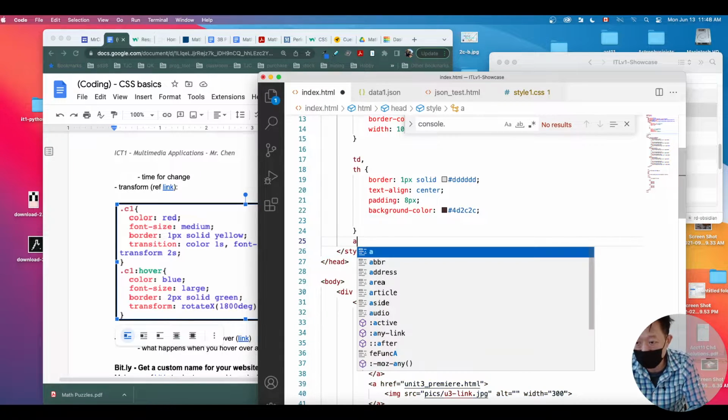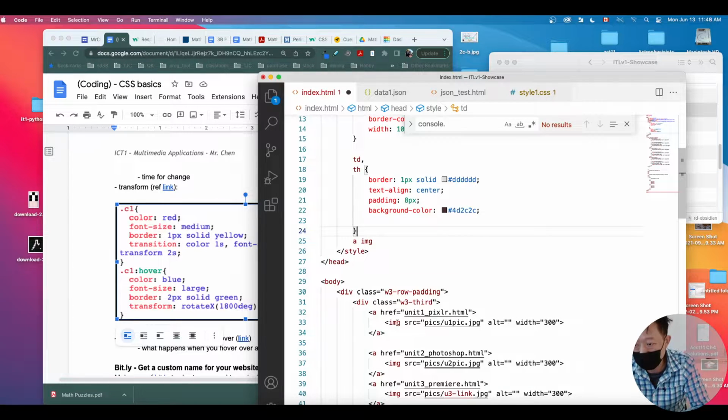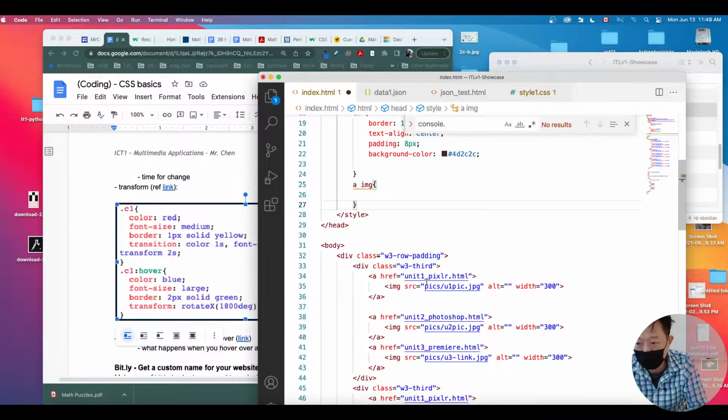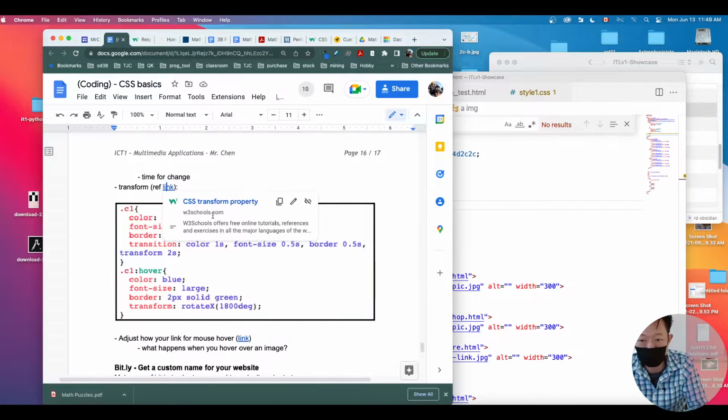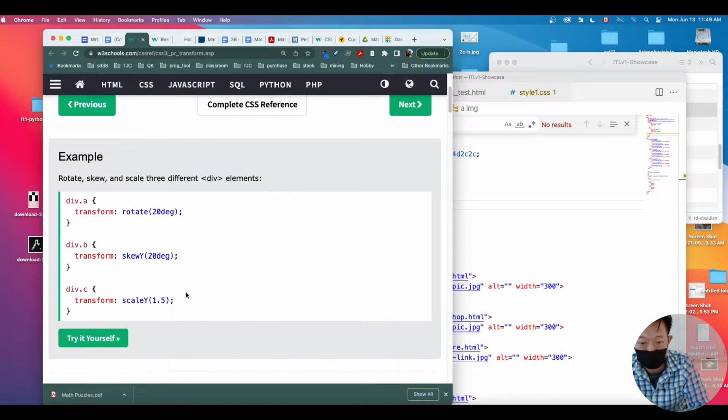So I could say, so this will be targeted into image specifically underneath or inside an anchor tag. And okay, let me just go to this link and copy the property. I think it's easy that way. Right.